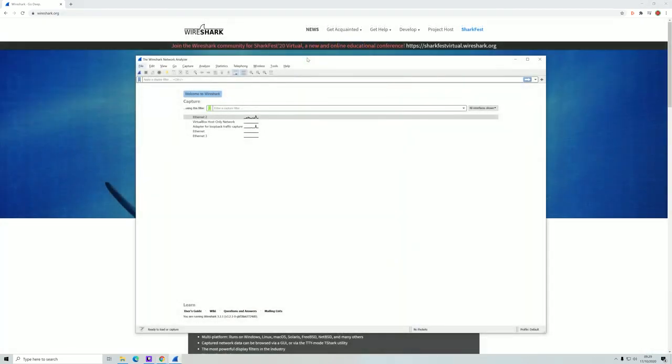So once you have installed Wireshark and opened the application, you will see a window similar to this. And here you can see the different networks connected to your machine. For my part, you can see there is a lot of traffic on the Ethernet 2 because I'm sitting on a desktop computer and I don't have any wireless network card attached to my PC. So this is going through my Ethernet cable. If you are sitting on a laptop or you attach a wireless network card to your computer, you'll be able to see wireless traffic as well.